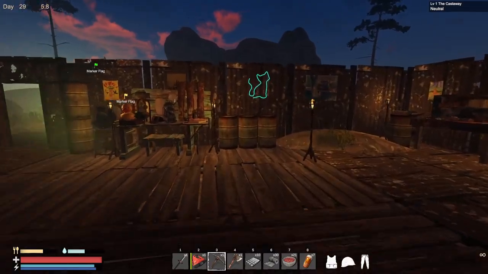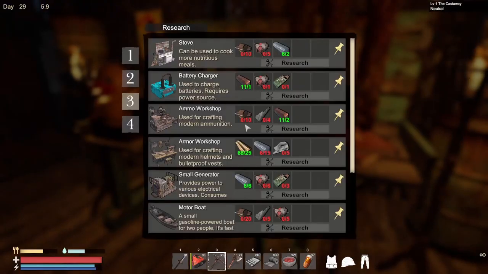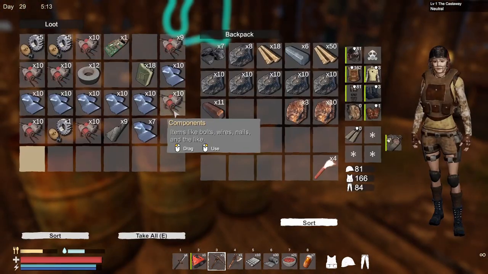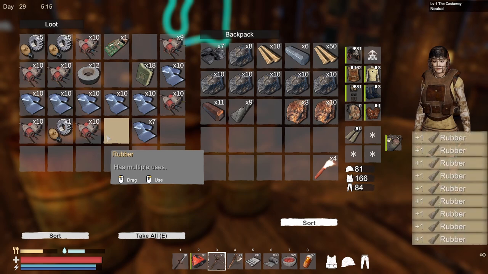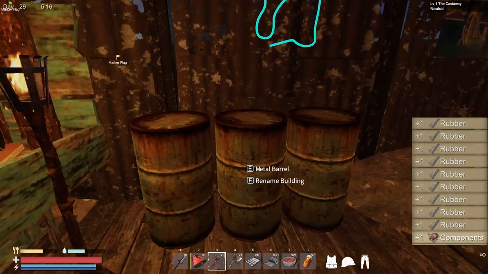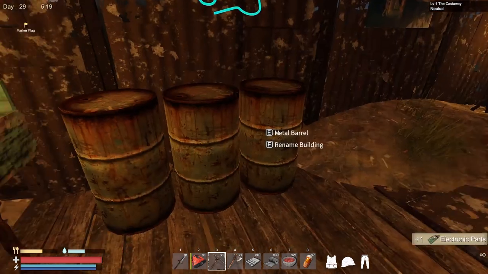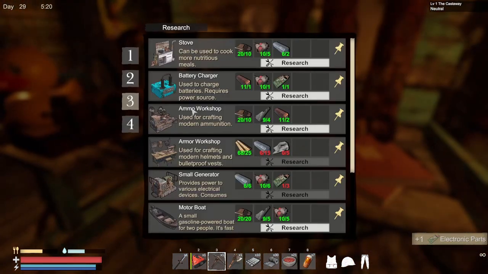I took them now. Okay, so what did we need for that one? Rubber and scrap metal. Components, I can research that one as well. So rubber, components, scrap metal, was it? And that electronic that we had in here. So first things first, the small generator, we cannot do it.